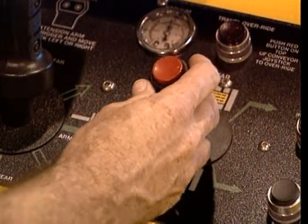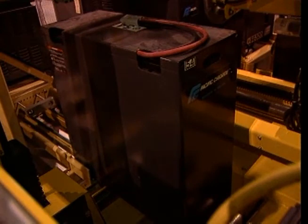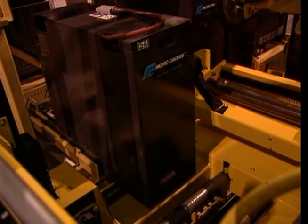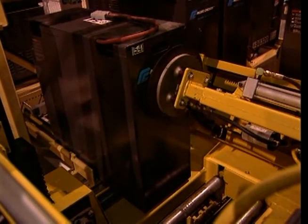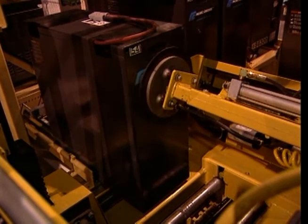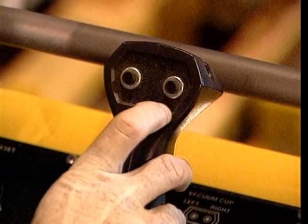Then, using the conveyor roller joystick, move the battery approximately 6 inches into the battery rack compartment. Next, use the vacuum arm joystick to move the T-arm assembly into the battery compartment containing the battery. Keeping your hand on the joystick, slide the T-arm assembly toward the battery until the vacuum cup is touching its side. Next, activate suction in the vacuum cup located away from the side of the battery. For example, if the battery is located on the left side of the T-arm, as it is here, you should press and release the right button to activate suction in the right vacuum cup.